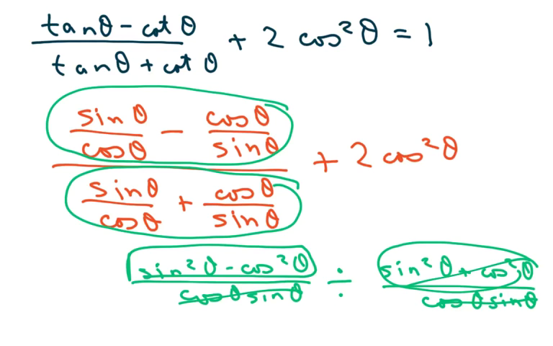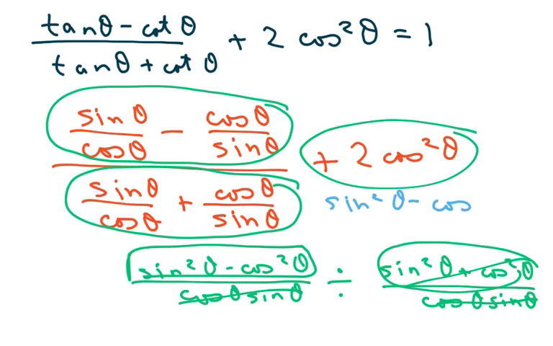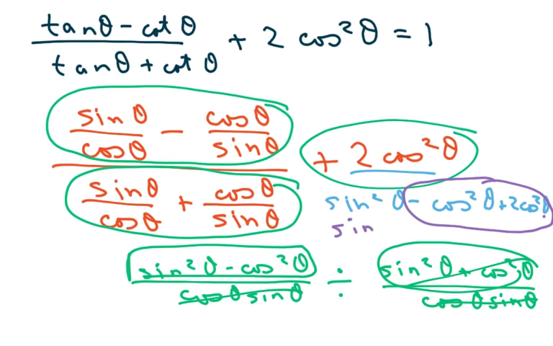And we're just left with this. I'm going to go ahead and write that on the next slide, and then we also are left with this. I'll go ahead and write it here. So we have sine squared theta minus cosine squared of theta plus 2 cosine squared of theta. Well, this part here is just negative 1 of these plus 2 of those. So that's going to be sine squared of theta plus cosine squared of theta. And that equals 1, which is our desired result.